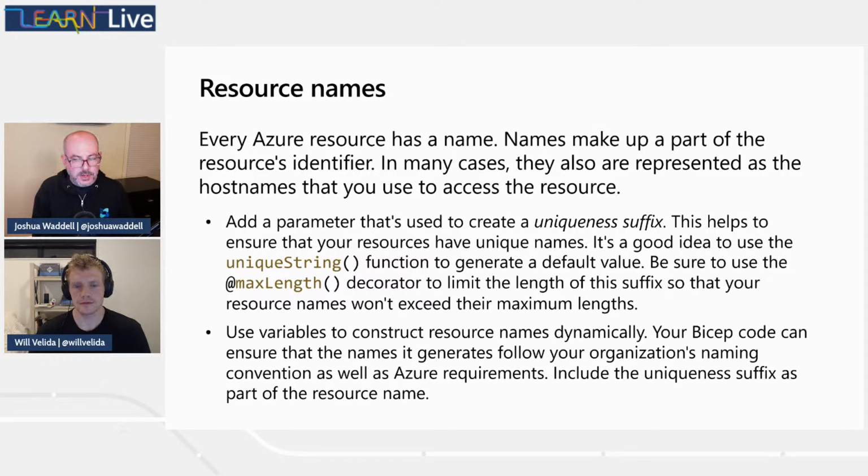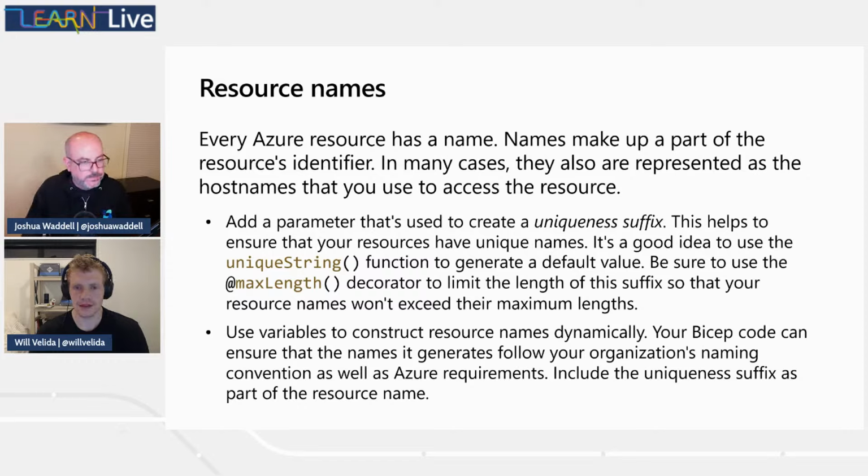We can use the unique string function to generate a suffix at the end of that name, and that suffix is based on the ID or the GUID of the resource group, kind of guaranteeing that your resources are going to have globally unique names. It may not look incredible inside the Azure portal, right? You're going to have this string of 9 to 12 additional characters at the end that really don't mean anything, but it does allow for that uniqueness to be created.